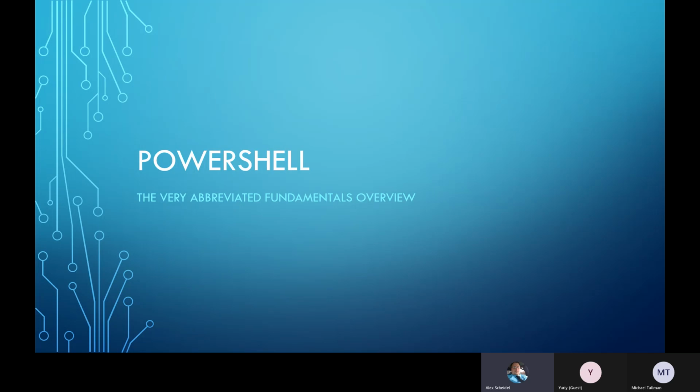Most of the commands are going to come from built-in PowerShell. I'm going to go over a few commands used in Active Directory, and one command from Exchange Online. Because of that, I don't want this to go like a multi-day lecture, so it's limited due to our limited time.